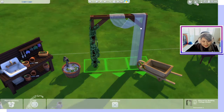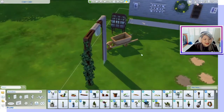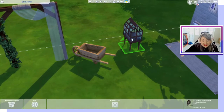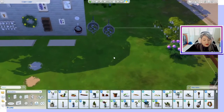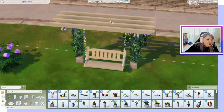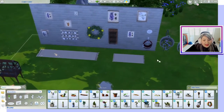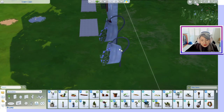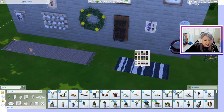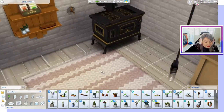We have a nice wedding arch which I think is beautifully done — I'm definitely going to use this in my next Sims wedding. There's also a wine barrel, a tiny greenhouse, a swing with a nice trellis area in different styles, two different styles of hanging baskets (a shorter and a taller one), and some rugs — a long runner, a short runner, and a rug with a really nice texture that's inside the house.